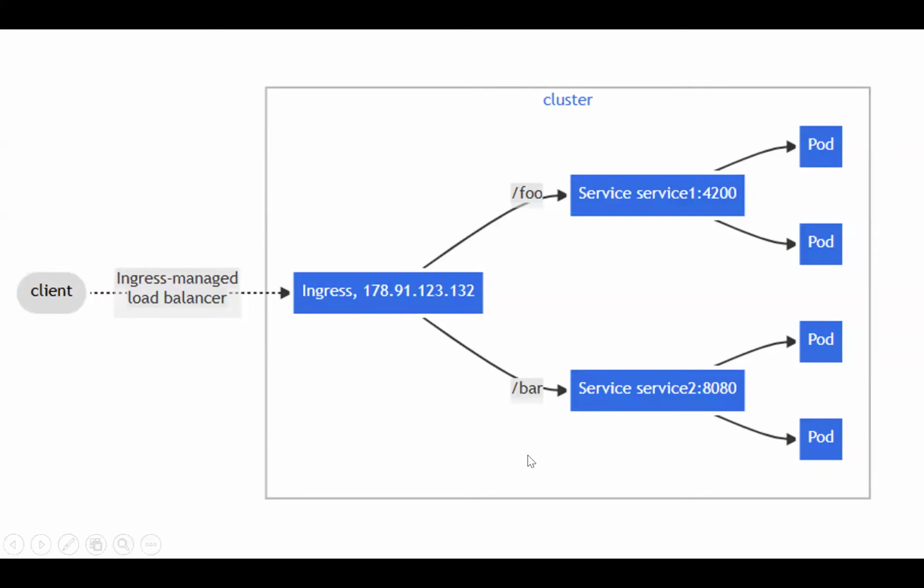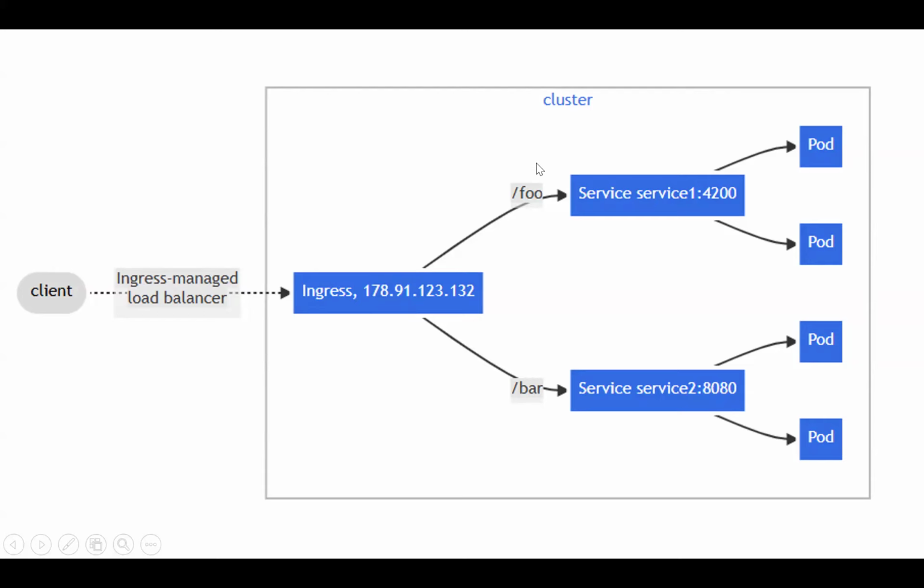This is kind of a client. Basically you'll have an Ingress managed load balancer in between, which takes all your traffic and redirects it to Ingress. Ingress will then route to foo and bar.